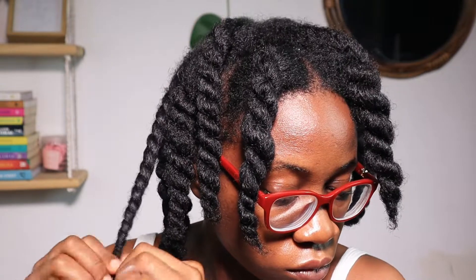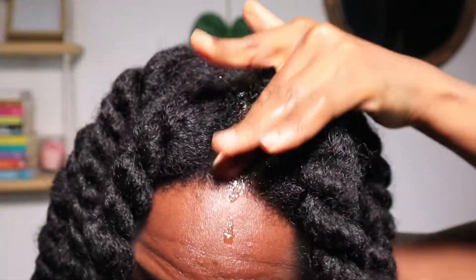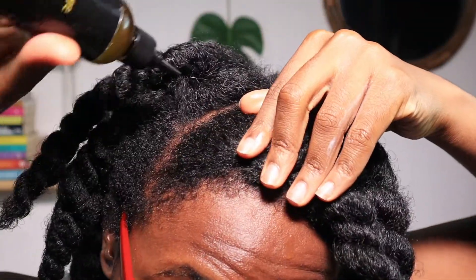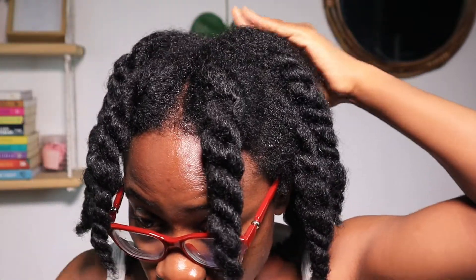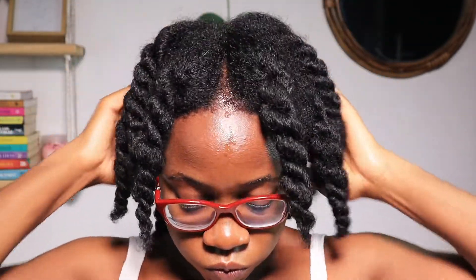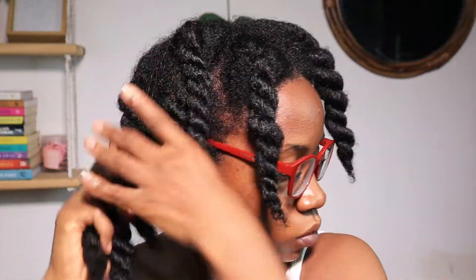Now that we're done with the leave-in and the top oil, the next step is to oil my scalp using the Rookie Haircare ayurvedic hair oil. I apply this generously all over my scalp so everything is nourished and healthy. Then it's time to give your scalp a good massage — get rid of all the stress that Lagos is causing you! It's healthy, increases blood flow, and promotes hair growth. All good things.